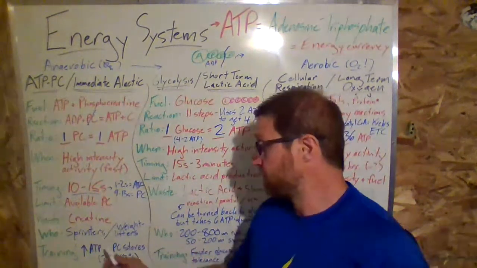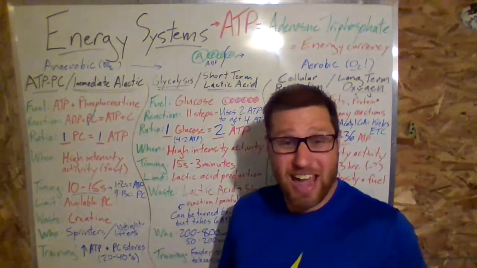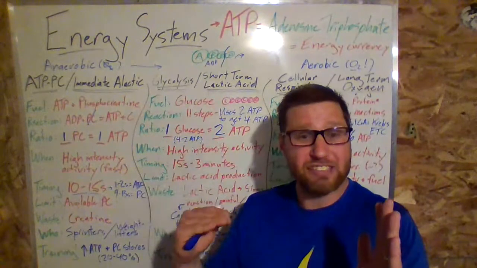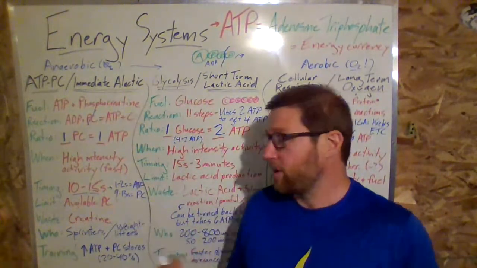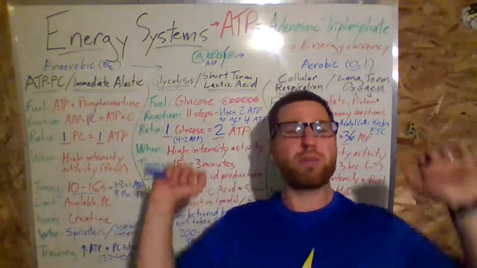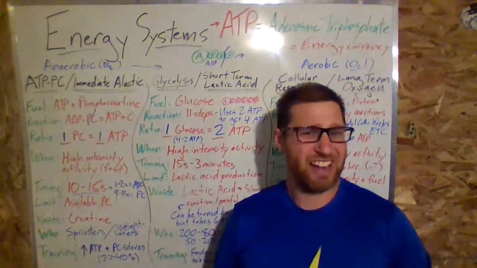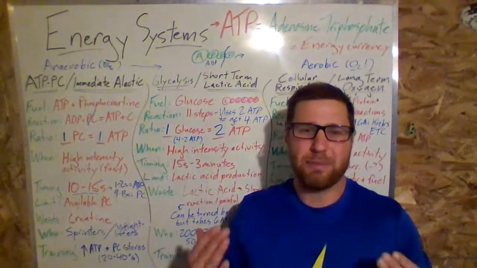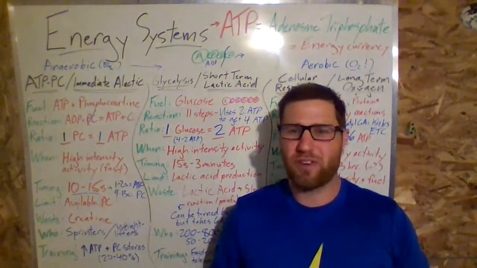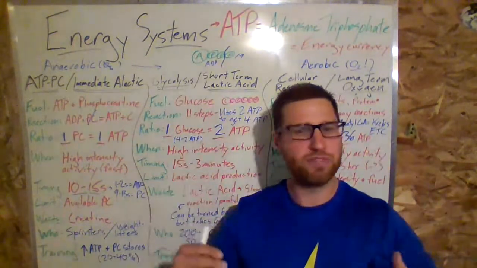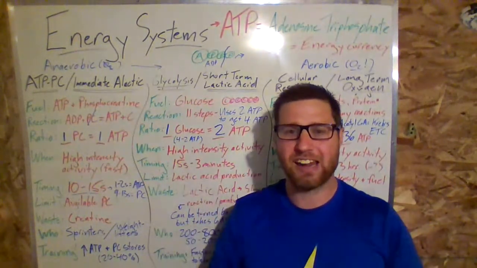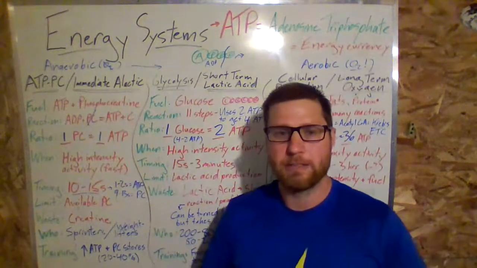So who uses this system? Well, sprinters, we talked about, like 100-meter dash, 40-meter dash, anything 15 seconds or less, that's what you're looking at for your ATP PC system. Somebody like an Olympic weightlifter is doing one big lift. It takes 2, 3, 4 seconds to do. That's your immediate lactic system. It's super fast, super quick. And if I'm doing a gymnastics vault and I just got one big move to do, boom, and it's done. Anything that lasts about 10 seconds worth of high intensity activity, that's where you are using your immediate lactic system.